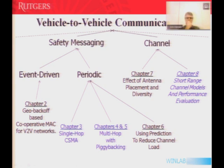Okay. So the difference between chapter 8 and a lot of work that has gone into measuring the V2V channel is that in this we very specifically model the effect of other cars. Typical studies use DSRC radios, but we actually measure the channel instead of just looking at higher layer statistics like PDR. So hopefully our measurements can give you those too, although the study is fairly limited in comparison to many other studies that have been performed.